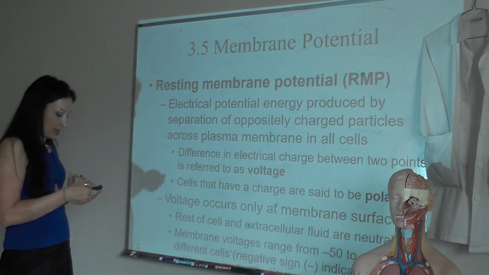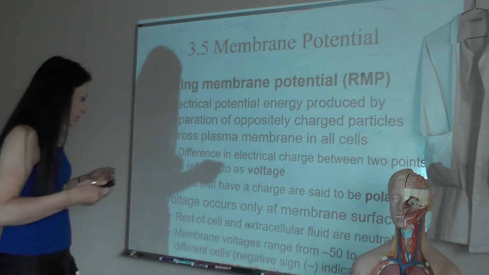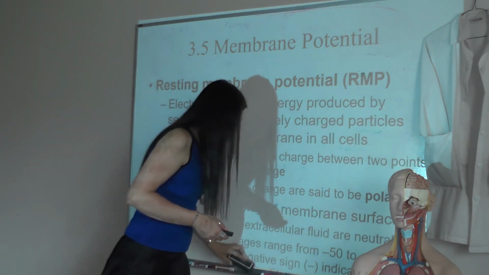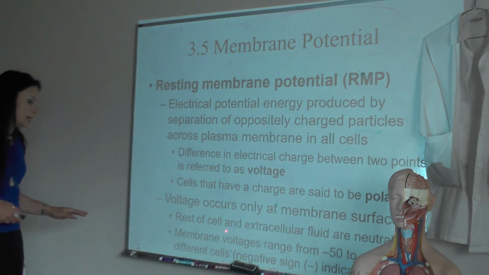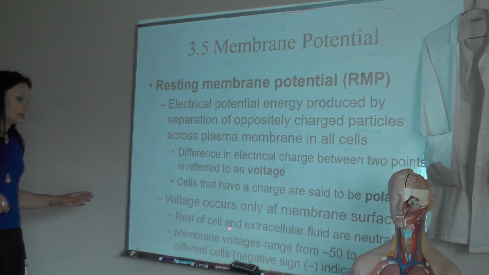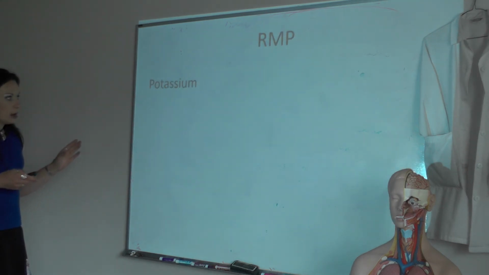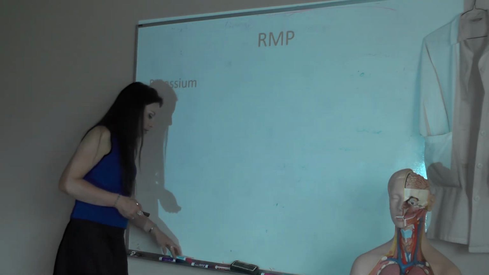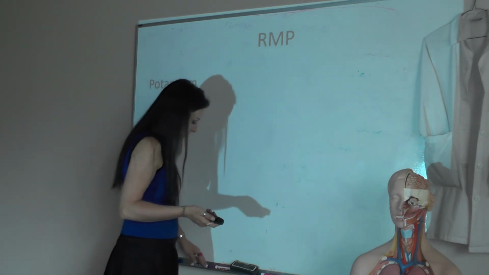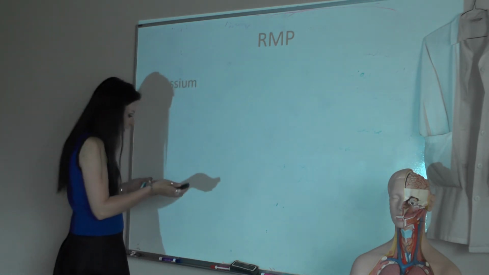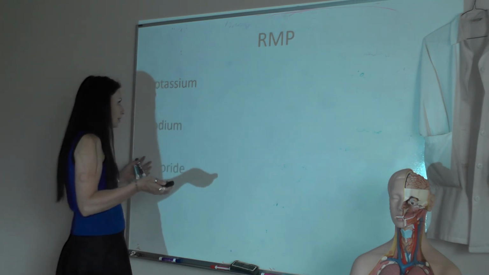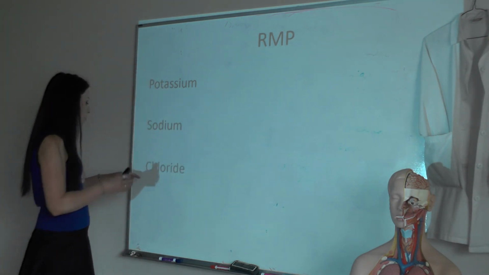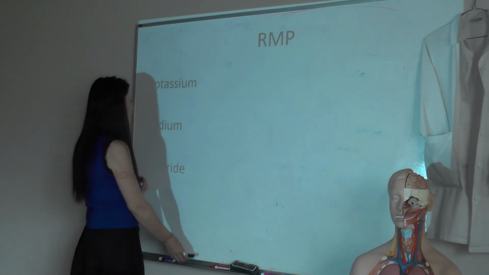So in general, we could say that the body is chemically and electrically neutral, but right at the cell membrane is not. If you look at the inside of the cell and most extracellular fluid, it's electrically neutral, but right at the plasma membrane, we can measure this membrane potential. So resting membrane potential is going to be determined by the movement of potassium and sodium. The only other ion that is going to have any effect or be moving is chloride, but it's balanced chemically and electrically, so there's no net effect on the change in resting membrane potential.